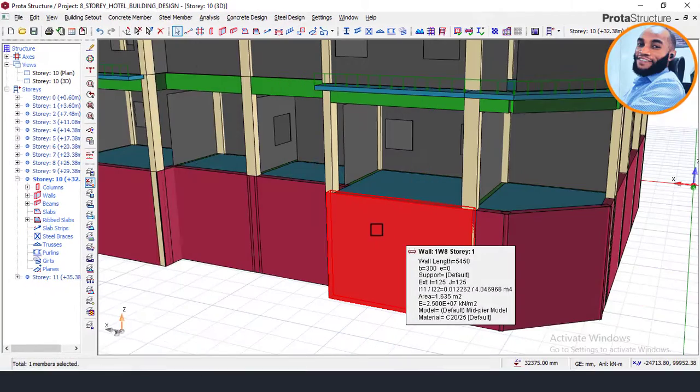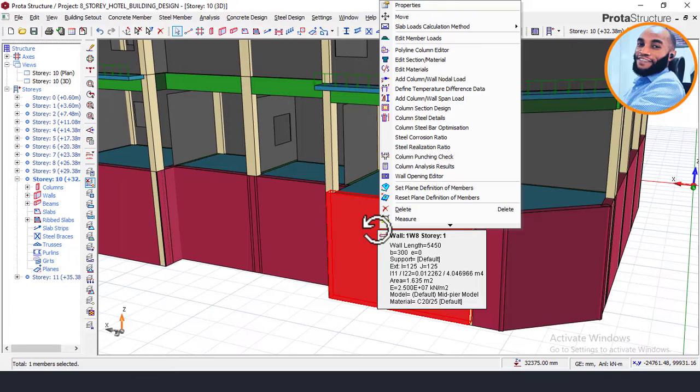Okay, so right now I will not right click here, and then you will not see this place that's called add wall, add column or wall span load. Basically you will enjoy load on basement or retaining wall when you are using the 2022 version of Protastructure. But even at that, since we use 2018 for this course, I'll also show you how to add the soil load and all that on this version of Protastructure.